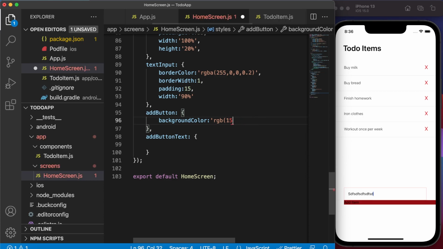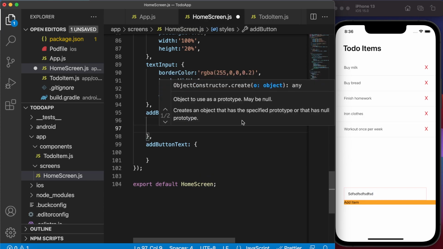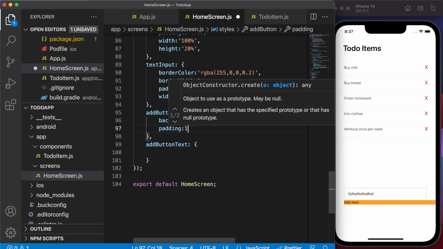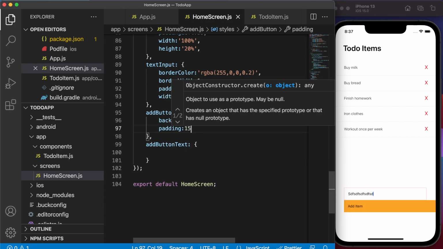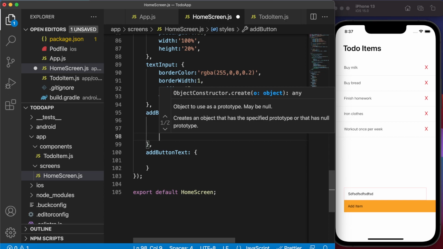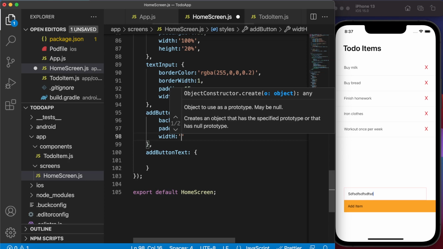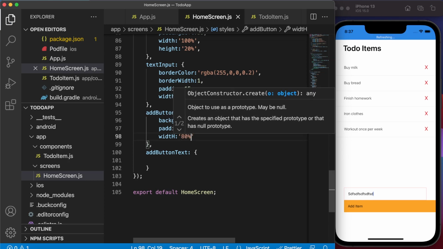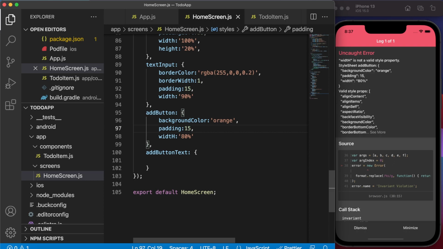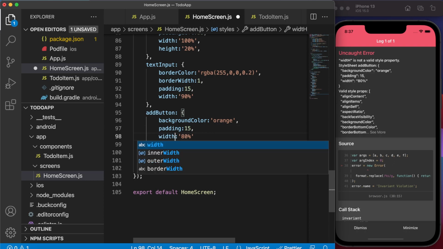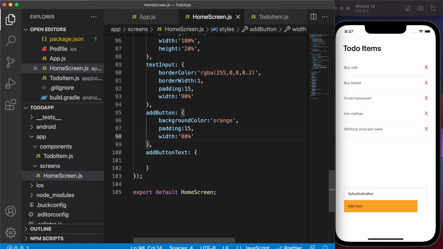Let's try orange instead. Yeah, orange, that's better. We'll give it some padding as well, to give the text on the button some breathing space. There we go. And let's make sure that the width does not exceed the screen. Make sure it's case sensitive here.